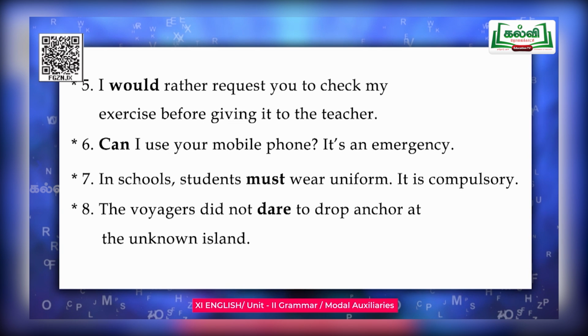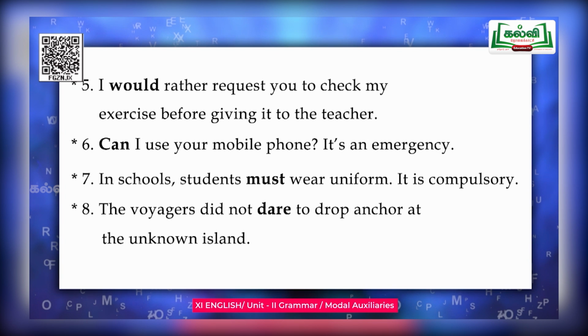Then the fifth example, I would rather request you to check my exercise before giving it to the teacher. Here it is a kind of an offer given to the listener. Can I use your mobile phone? It's an emergency. Here the speaker is using it, again, for a request. Then the seventh example, in schools, students must wear uniforms. It's compulsory. The presence of the word compulsory indicates that it is very much needed. There is a strong necessity. That's why the word must has been used.